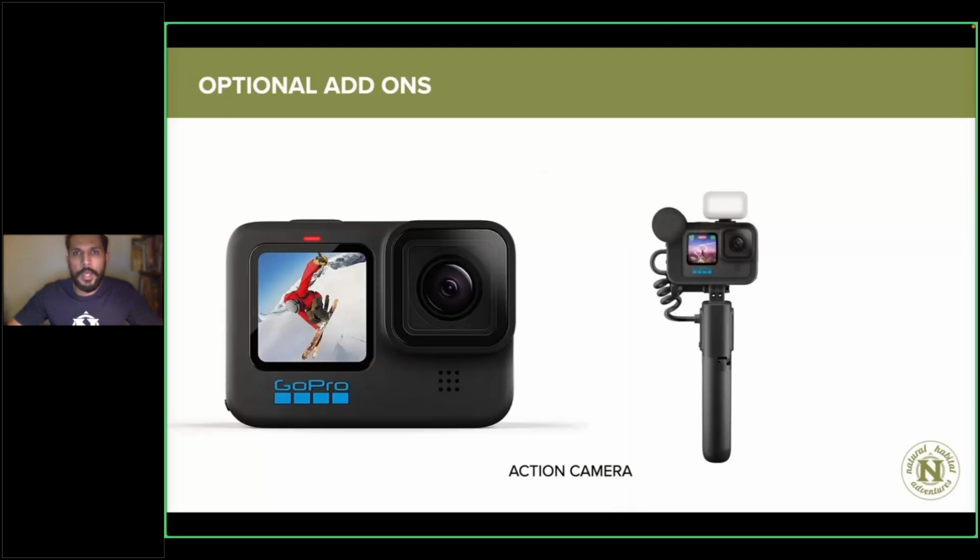Now, this is something that a lot of you, especially the more creative ones, might want to carry with you: a little action camera that can be mounted anywhere. You might want to mount it over your hat on your own head to give a perspective of everything you're looking at, or you can just mount it in front of the Jeep. And it will record either a video or a time lapse, as you choose, of everything that's happening on your game drive. And these cameras can get some really, really good videos when you have an animal walking towards you and you are backing up. So, especially in situations where you have a big cat walking on the road towards you and your Jeep is backing up, you can get some pretty phenomenal stuff out of a little action camera like a GoPro or something.